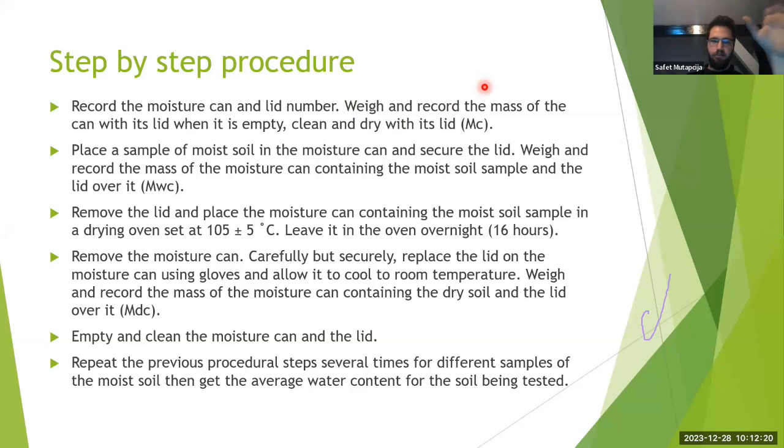Depending on the standard, you usually put there 20 to 30 grams, up to 50. Not too much, but not too little, because the accuracy of your calculation is going to depend on that. It's better to have more of the sample than less. I would say fill the can to the top and you're going to be happy. After that, you're going to put your metal can inside of the oven and you're going to leave it overnight.